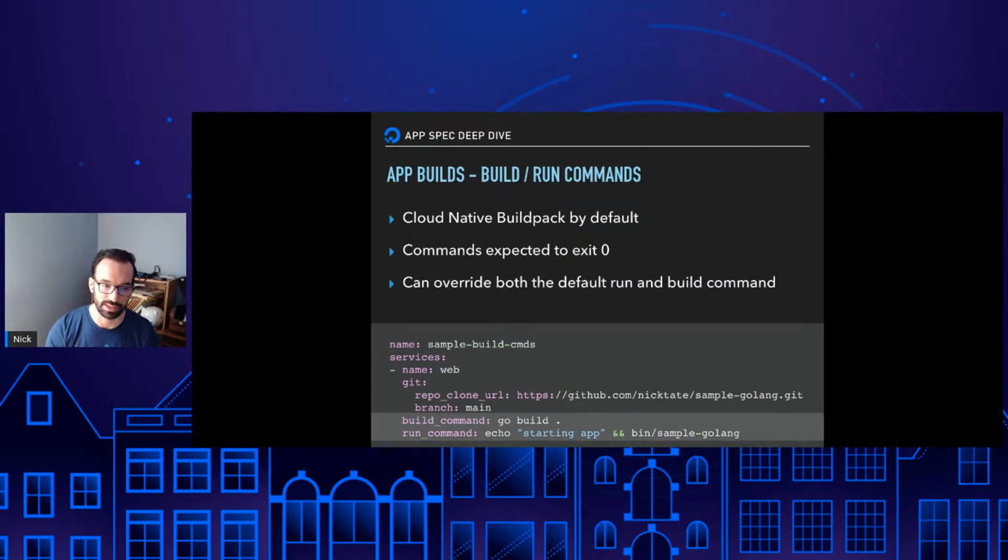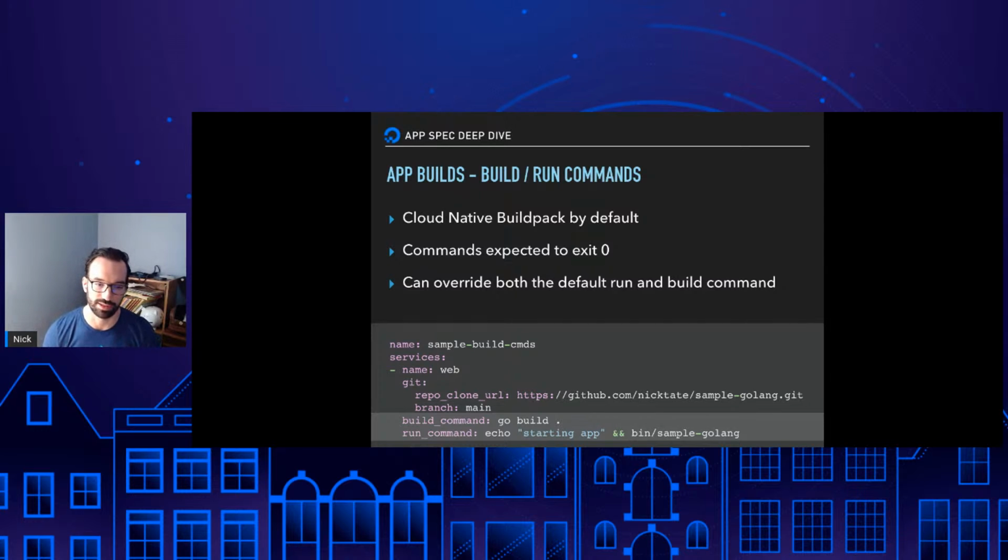Right here, you can see you can override both the build command and the run command for a particular component. What's going to happen in the case of the build command is it's actually going to append this as an additional command that it runs after the standard Cloud Native Buildpack runs. When Cloud Native Buildpack runs, at a high level, it detects what type of language your application is, determines which buildpacks are going to apply, and then has a preset list of build commands that it runs and determines how to build the actual artifacts of your application. When you add an additional build command here, this gets run after the entire process.